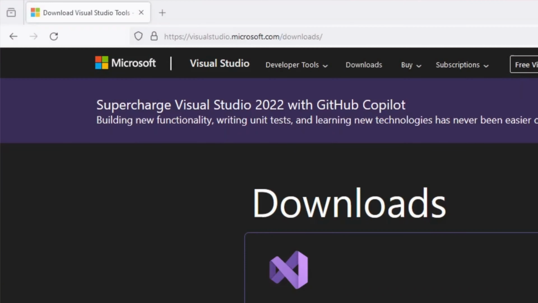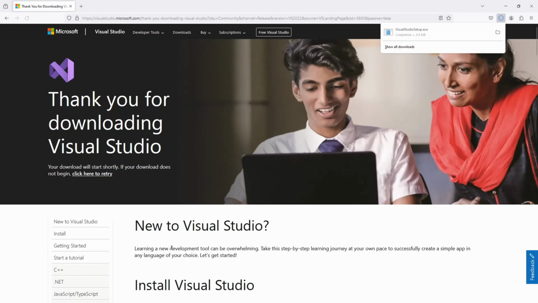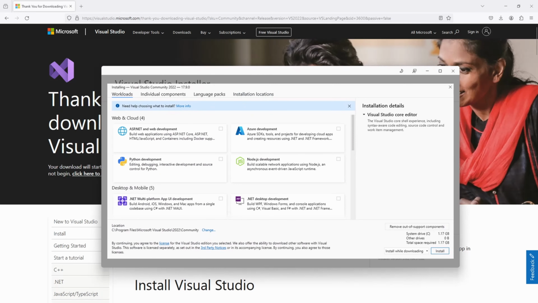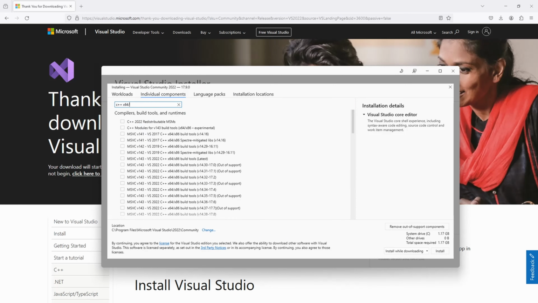Installing Rust on Windows is a little bit more challenging, but you've got this, I believe in you. First, we're going to need Microsoft build tools. To get them, we'll head over to visualstudio.microsoft.com/downloads and download the Community Edition. This installer is your gateway to a lot of stuff, almost none of which we actually need. Click the tab for individual components and search for the following: C++ x64/x86 build tools. Select the latest version.